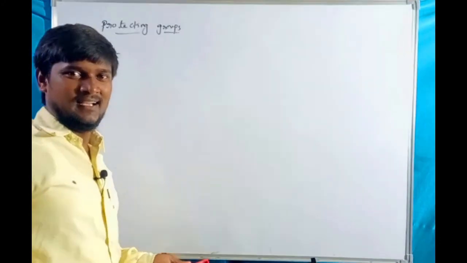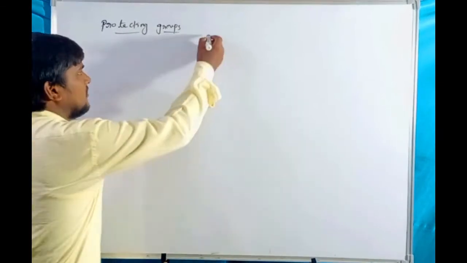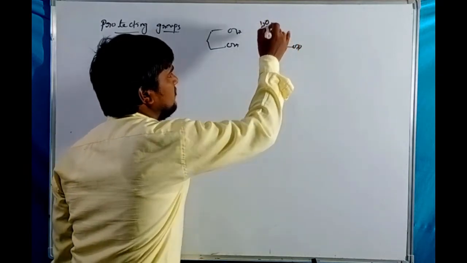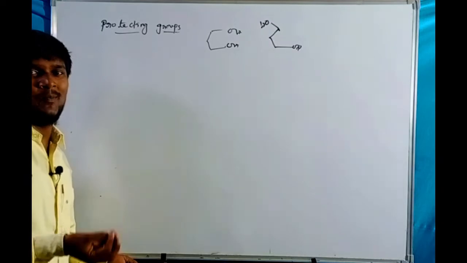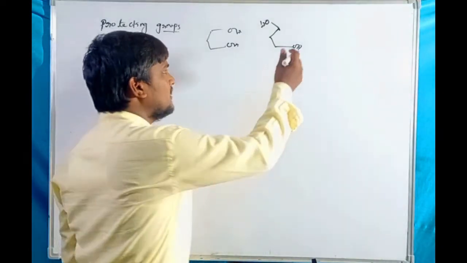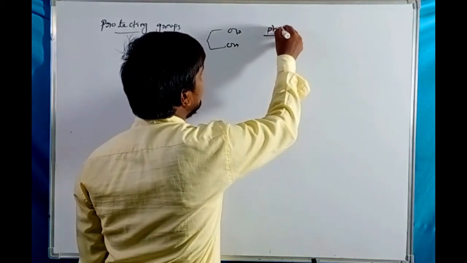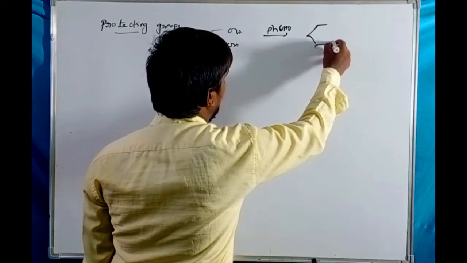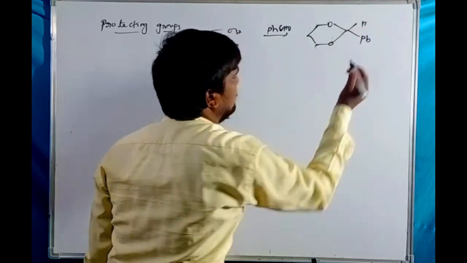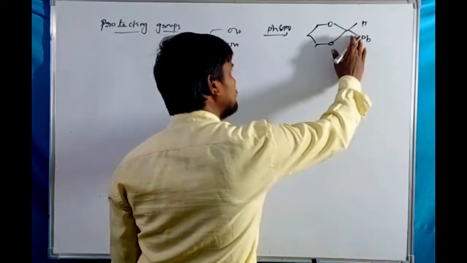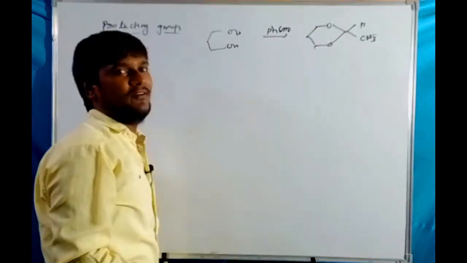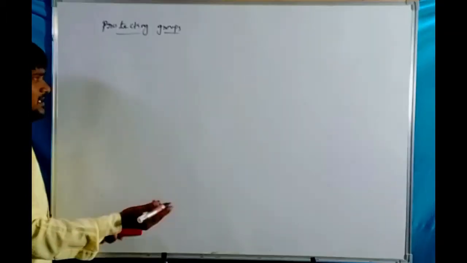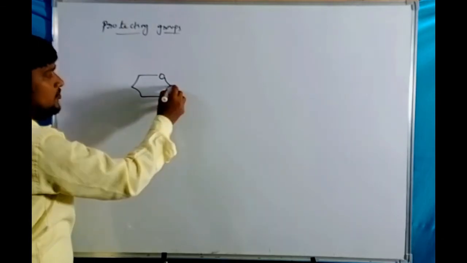Okay, now let's discuss the final example, 1,3 diol protection. Here it is the syn 1,3, or it may be possible for the trans 1,3. Both the cis and trans 1,3 diols are protected through aldehyde derivatives. If benzaldehyde is used, the protected group with O, O and phenyl H is called benzylidene. Instead of benzaldehyde, if we use acetaldehyde, we will get the ethylidene derivatives. These are used in our carbohydrate reactions, especially our favorite compound, glucopyranose.